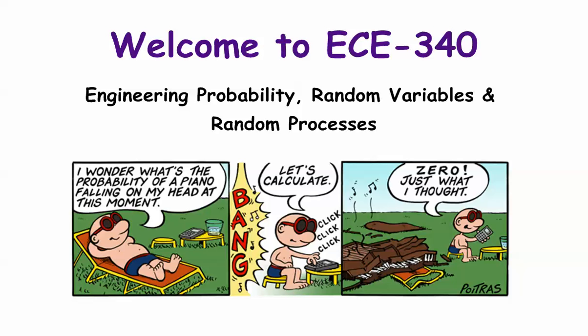Today we're going to be looking at joint random variables. By that I mean we're going to be looking at two random variables at a time and considering how they might not only behave independently of one another but also how they might behave jointly. So let me just motivate this conversation just a little bit.